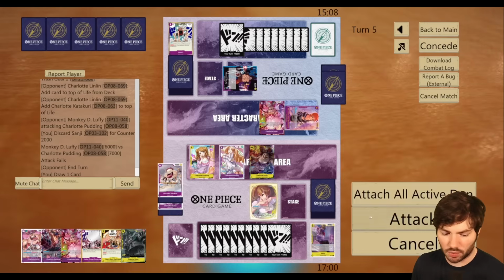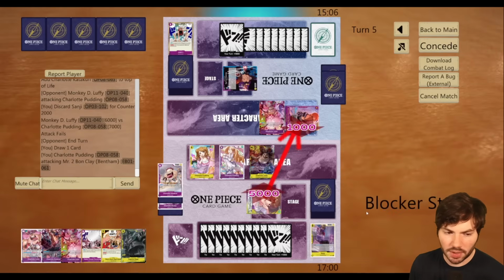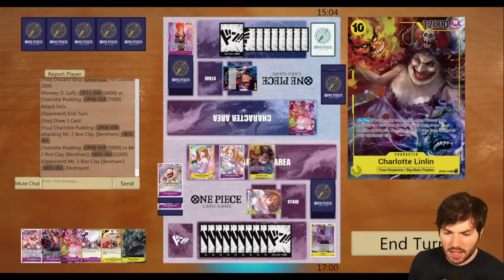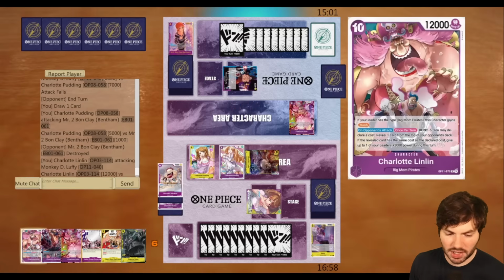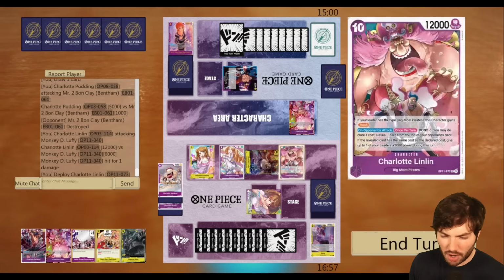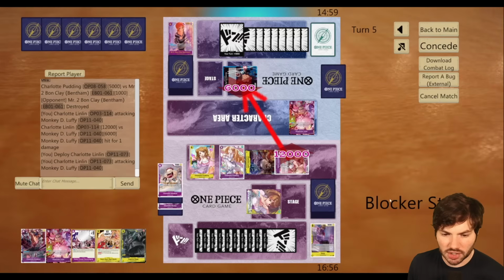If they're going to heal us, then we're going to take that absolutely. We'll go 5 into 1. This will likely just go down. Don't think they're going to want to protect it. And then we'll go 12 into lead, and then we'll follow up with the other 10 cost, putting them probably down to 0 unless they want to drop a lot of cards from hand.